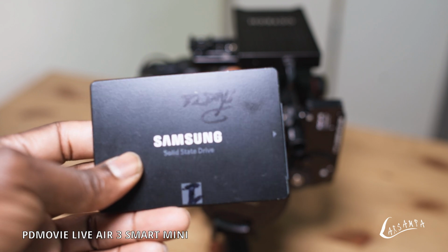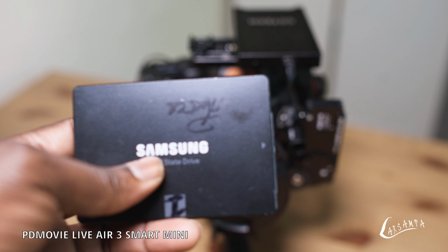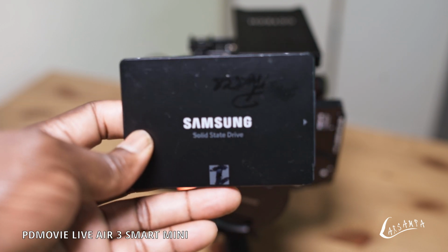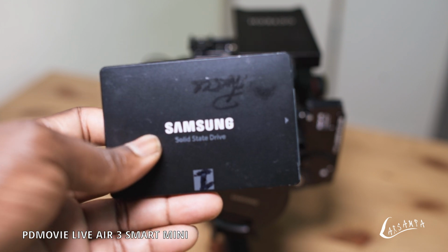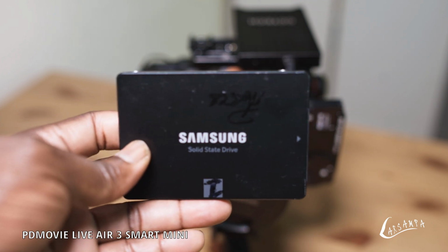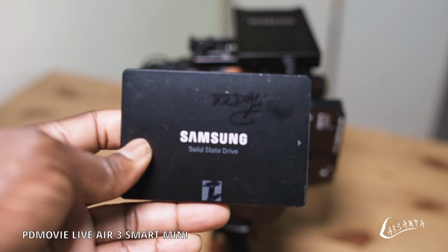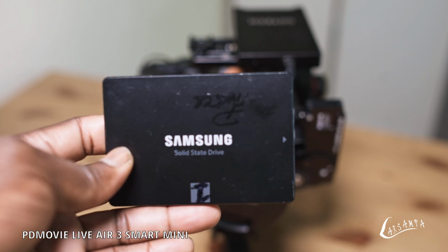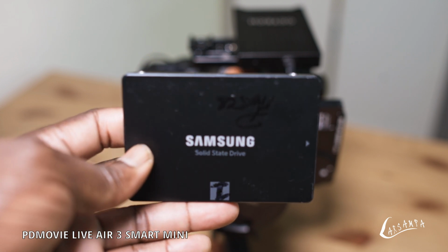The reason why I use 1 TB, I don't want to use 2 TB, because with 1 TB I can have it separately, and the bigger the file, when you put so many files on it, it becomes a bit hot and also a bit slow. So 1 TB is what I normally use. I have about 6 or 7 of them. So when it's getting full, I just swap it, change it, and then get on with the shoot.